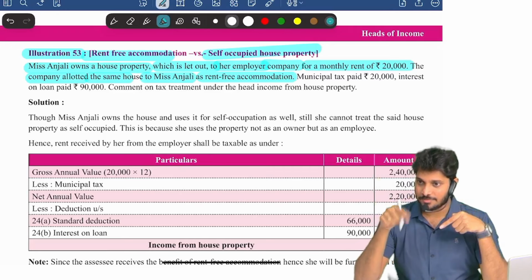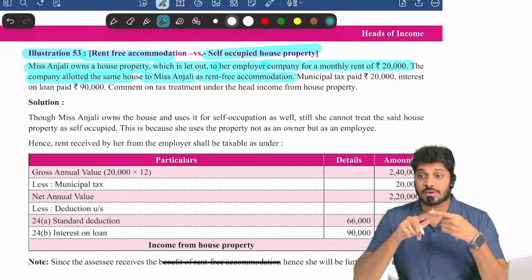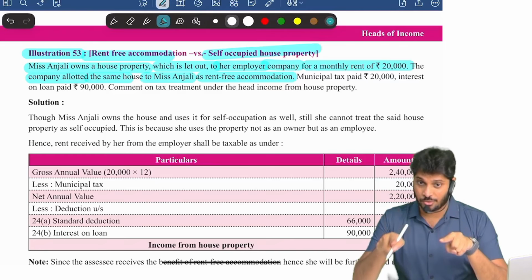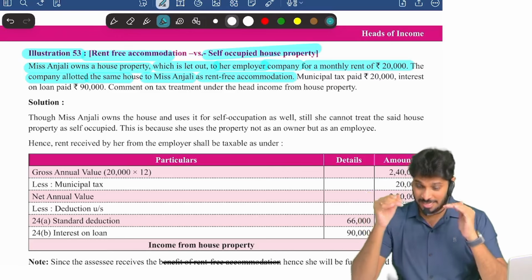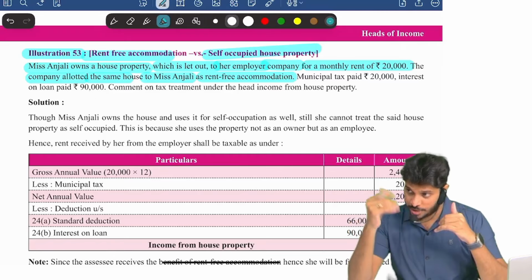She rented it. Sir, I'm only staying. No, I didn't rent, sir. I'm only staying. You are getting a benefit of 20,000 per month from the company. Every month you are getting rental amount, which means you are deriving benefit. Even though you are only staying in your own house, from a dictionary meaning point of view it is a self-occupied property, but from a legal point of view, it is not self-occupied, it's a let-out property. You rent it to the company.